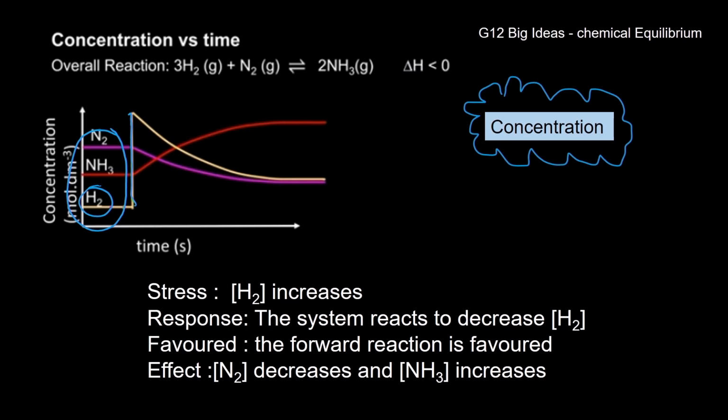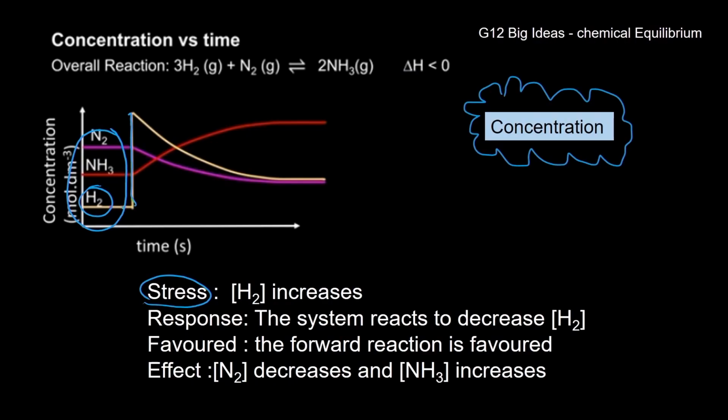So when we write out Le Chatelier's principle, we write out what's going to happen. We're going to follow those four things. So what is the stress or the distress? Well, there has been an increase in hydrogen concentration. You need to write it. An increase in hydrogen concentration.